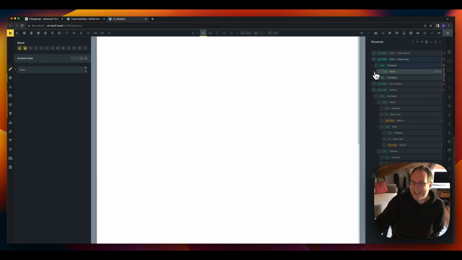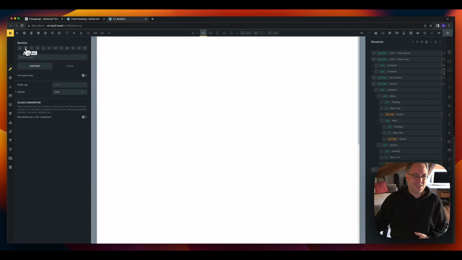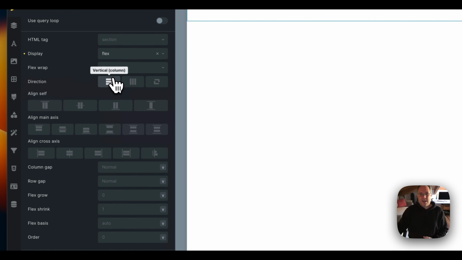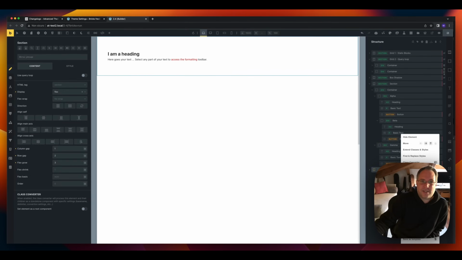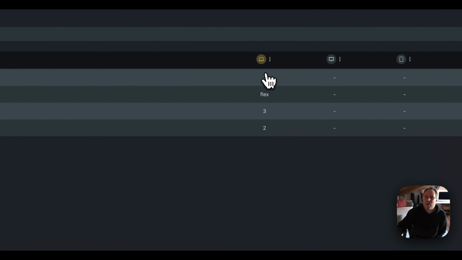Too complex. Okay, let's go in the section and let's just create dummy content. Okay, flex. I'm going to add column gaps 1, 2, 3, just to apply some style to this section. Let's now open style overview. And you see we have the display flex and our 1, 2, 3 values inserted.